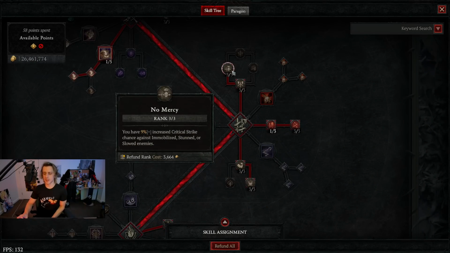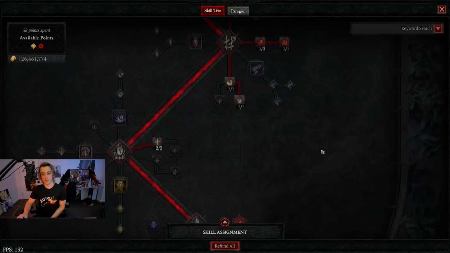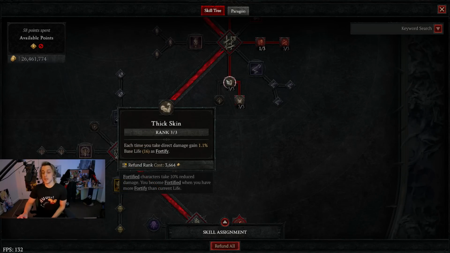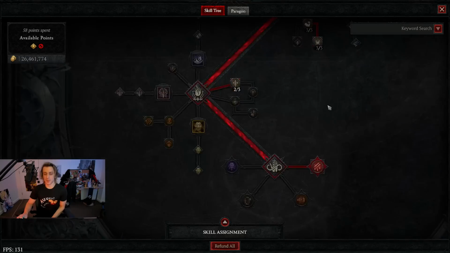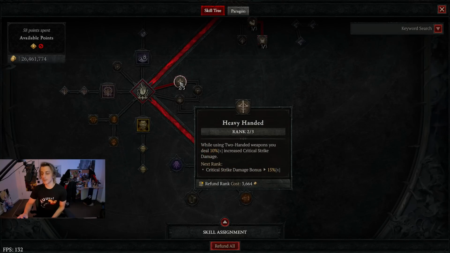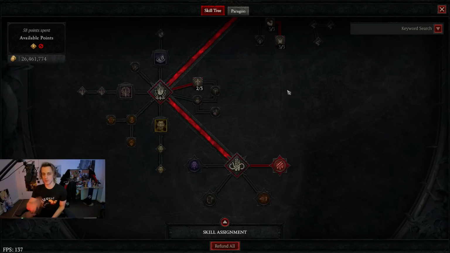And then I started scaling crit as well for the bleed portion of this build. We have bleeding vulnerable, we have damage taken fortifies you, and then fortify damage, life, whatever. And then lastly, I'm just getting a bit of crit damage. The build I doubt is complete. We'll still probably fine-tune some stuff here or there.